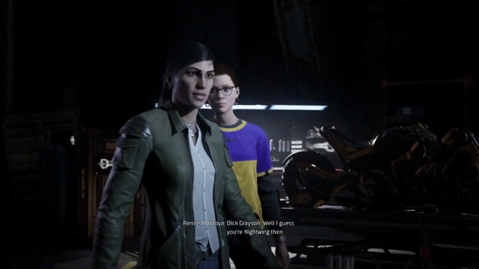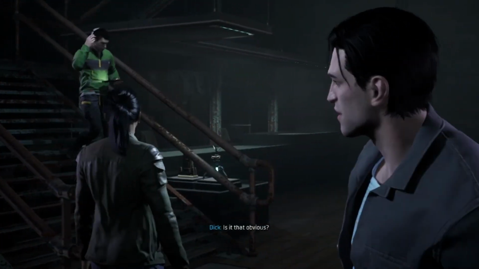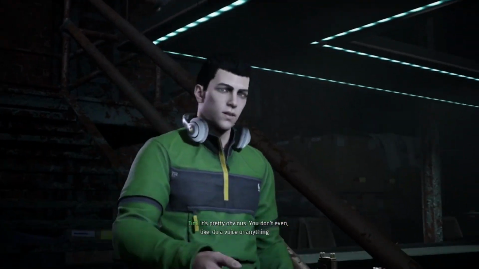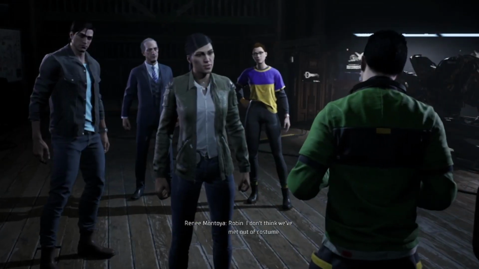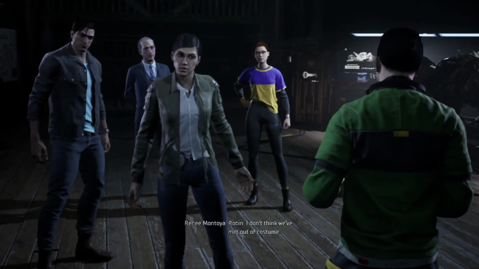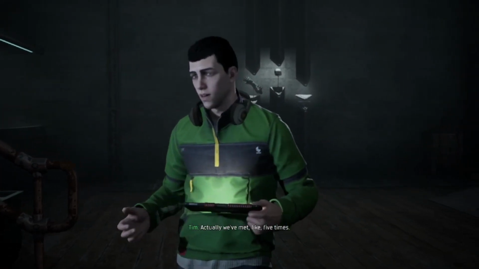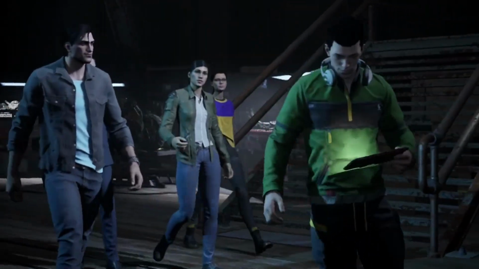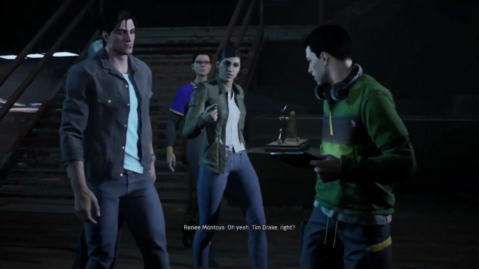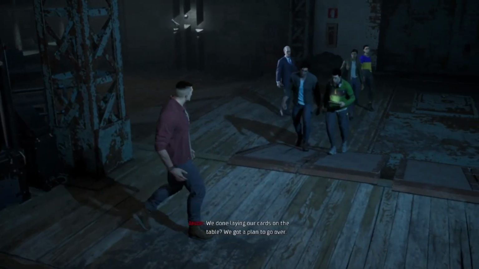Yes. Dick Grayson. Identities and all. Well, I guess you're Nightwing then. Is it that obvious? It's pretty obvious. You don't even do a voice or anything. Yeah, Robin. And all you do is wear a mask and mascara. I don't think we've met out of costume. Actually, we've met. Like, 5 times. What? Oh, yeah. Tim Drake, right? What's up? We done laying our cards on the table?